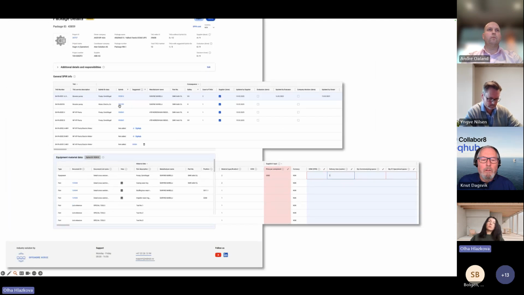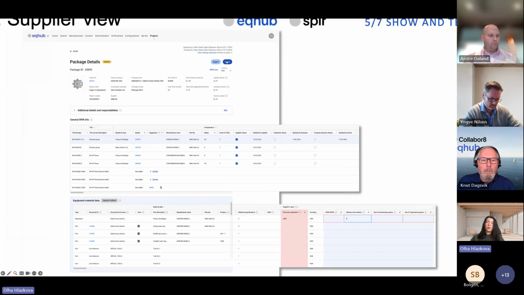When the supplier completes the job for one equipment or for several of them and puts the ticks in the checkboxes, there is also the possibility to notify the evaluator about the amount of completed work, so that the evaluation can start in parallel. For example, the supplier can continue to complete SPIR information for other equipment, and the evaluator can start their job.